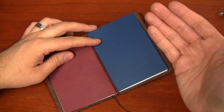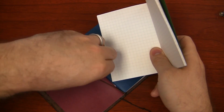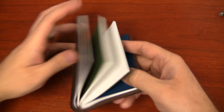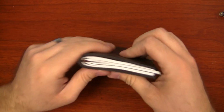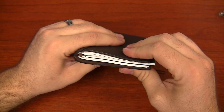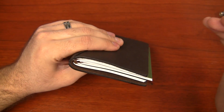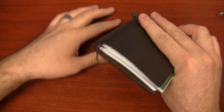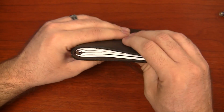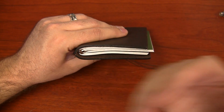And if you want to do a third notebook, it's easy from this step because basically you can just take a third notebook, put it around the elastic in between the other two notebooks, and you end up with this, or the sandwich as I like to call it. Because I think it looks like if you make a sandwich with bread and meat and no fixings, that's what this looks like. So I didn't have any lettuce today when I made my sandwich, so I called it a Midori sandwich. But anyway, that's the basic idea of what Midori tells you to do with the rubber band.